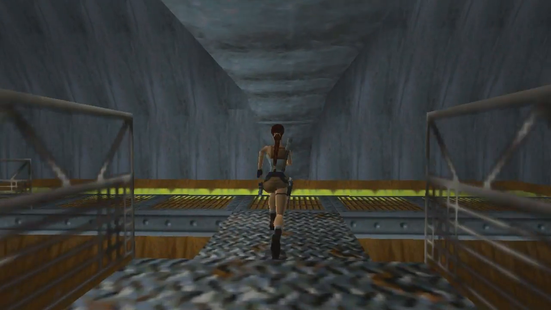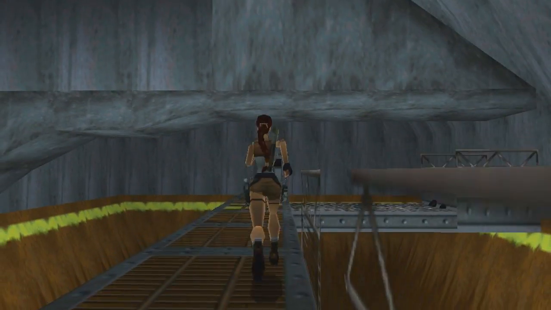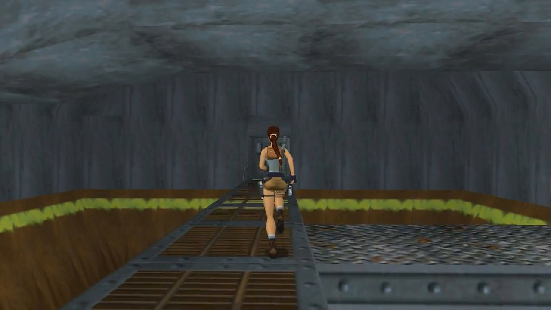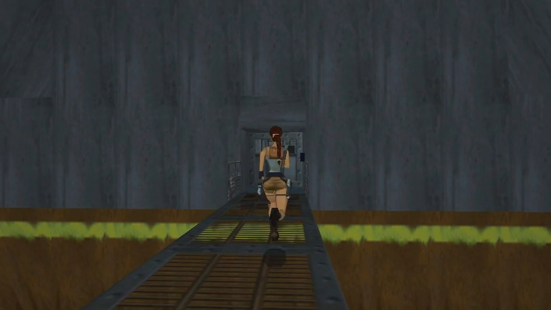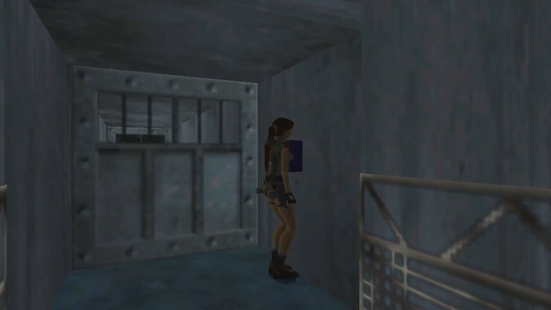Welcome back to Tomb Raider 2. We are currently in the diving area. And last time we did climb up the giant shaft. And we also found a blue pass card, which we are going to use right here in order to progress with the level.